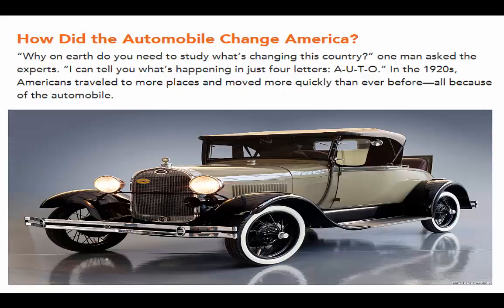How did the automobile change America? Why on earth do you need to study what's changing this country? One man asked the experts. I can tell you what's happening in just 4 letters. AUTO. In the 1920s, Americans traveled to more places and moved more quickly than ever before, all because of the automobile.